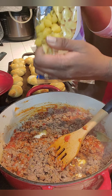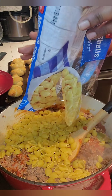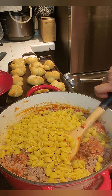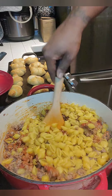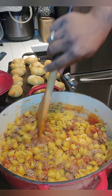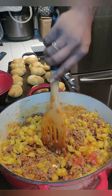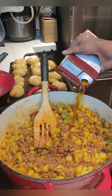Now you're going to take your shells and go straight into the pot with them. I know you're thinking — where is the boiling water, aren't we supposed to boil it then add it? No, you'll get your noodles so mushy that way. Add them in raw, yes raw. Go ahead and mix that up so everything gets coated with all the flavors and seasonings we've added into this pot.